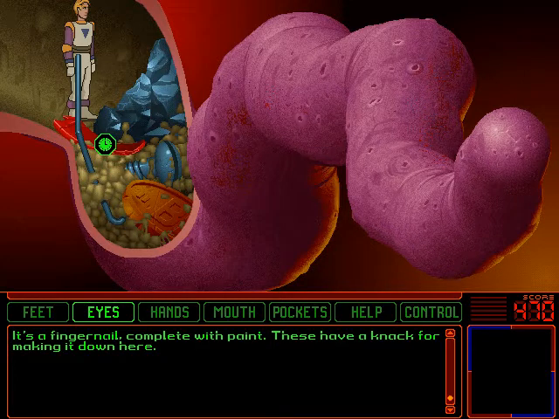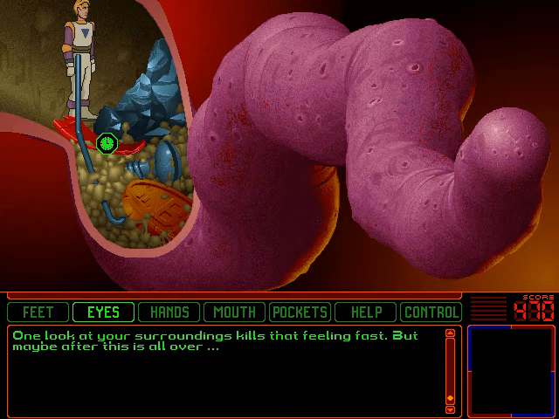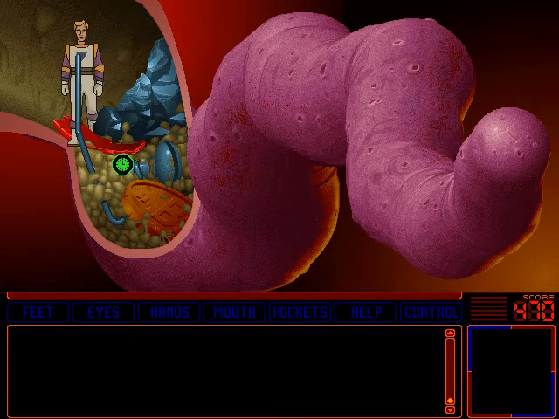It's a fingernail, complete with paint. These have a knack for making it down here. Suddenly, you wonder when Stellar grew such long nails. Perhaps you haven't been thinking of Stellar as a woman as much as a crewmate. You feel an interesting longing. One look at your surroundings kills that feeling fast. But maybe after this is all over. And that's about as romantic as the game gets.